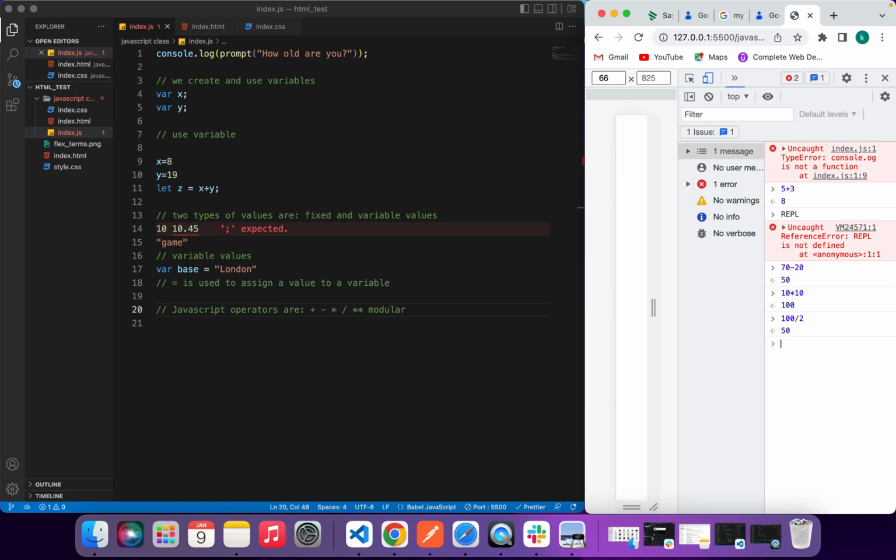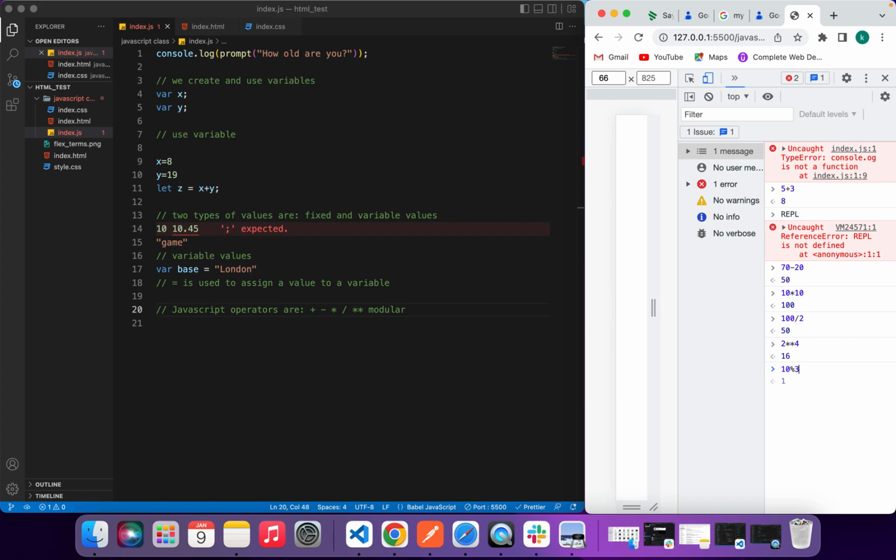And also the exponential, let's say 2 to the power of 4 gives us 16. And the modular, which is the remainder, let's say 10 modular 3 gives us 1, that is the remainder.